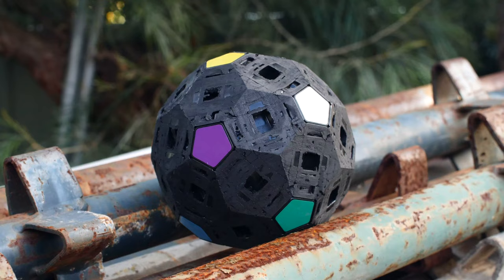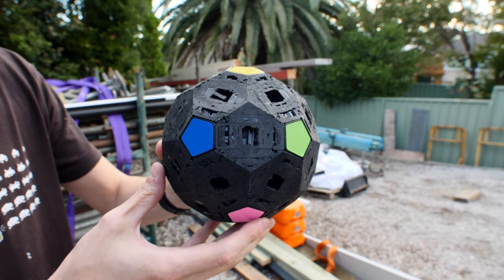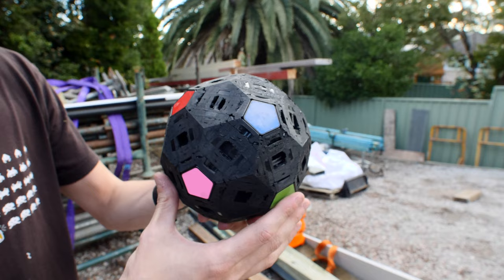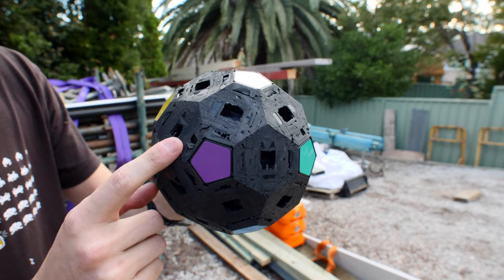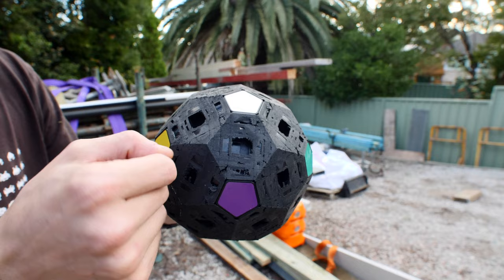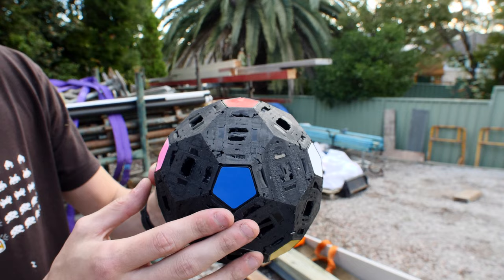Unfortunately there was a little bit of melting here and there while sanding, but that's pretty much the shape — apart from the extensions I'll have to do on the centerpieces. I put them back in because it would look cool. Now that I have everything in the shape I want, I'm going to disassemble everything and begin the arduous, laborious task of cutting all of the melted plastic out of each piece. Once I've done that I can start filling everything up. That looks like a lot of work ahead. Better get to it!